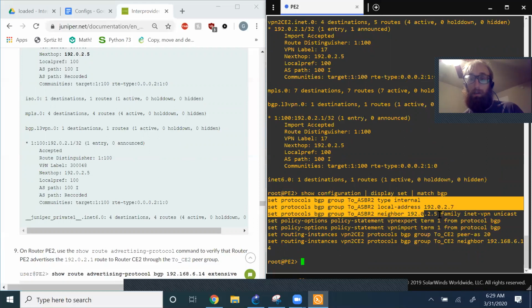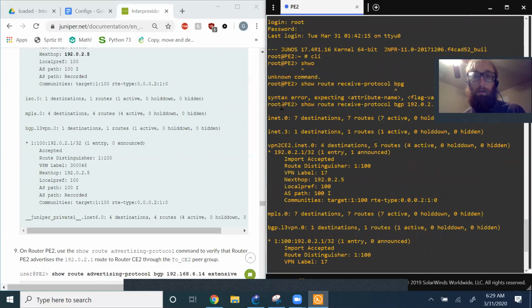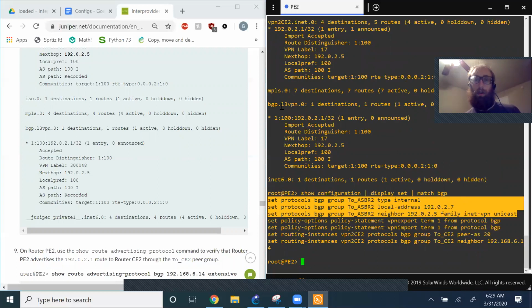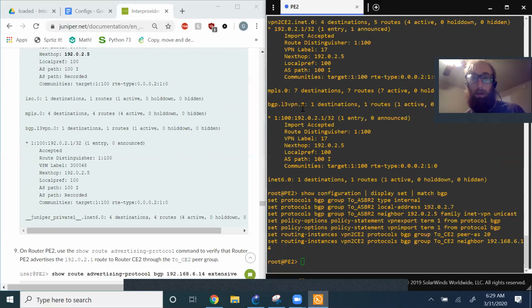In the default instance here, we don't even need to specify that it's in a special routing instance because it's going to go into INET 0, or, well, it's going to go into BGP dot. Well, this is something actually I am not sure about. We obviously see that it is in this BGP.L3VPN.0 table, which is going to be, I believe, the default, because it's going to be received as a L3 VPN.